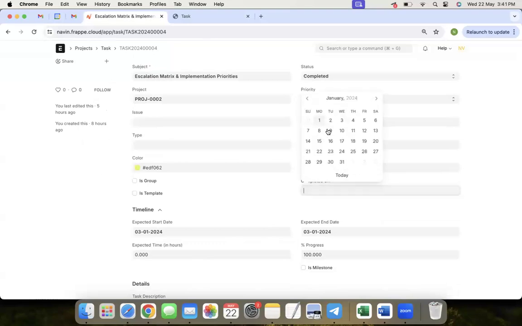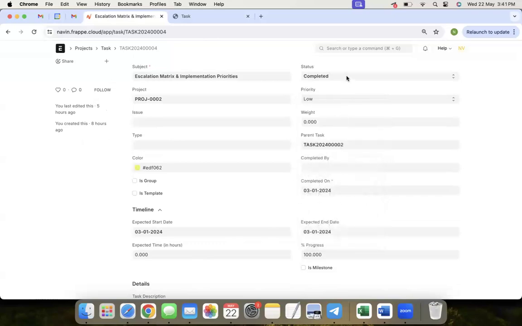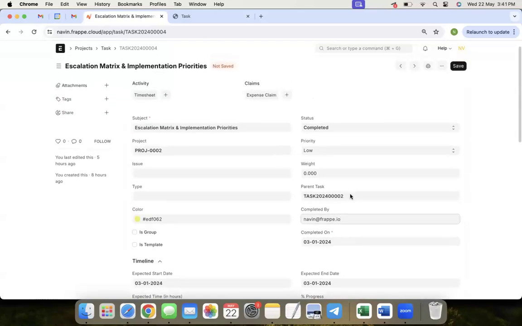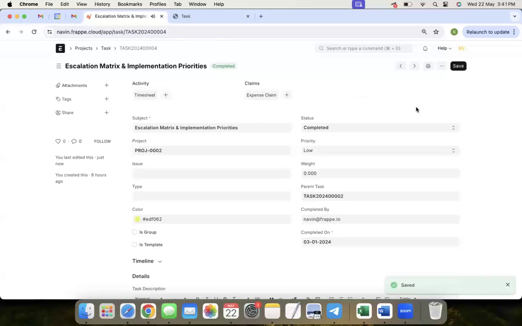This is only there when you are changing the status to completed. And you can mention the name of the person who completed this task. So you will get the expected versus actual calculation also.